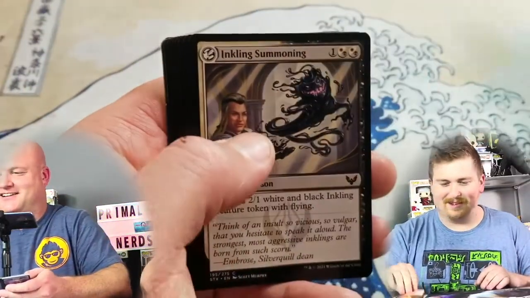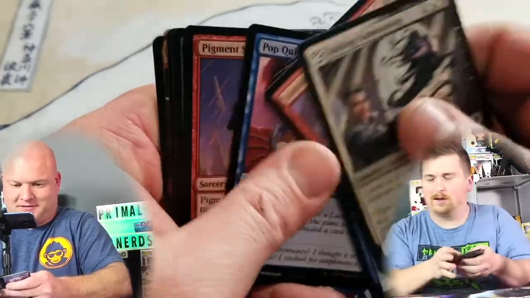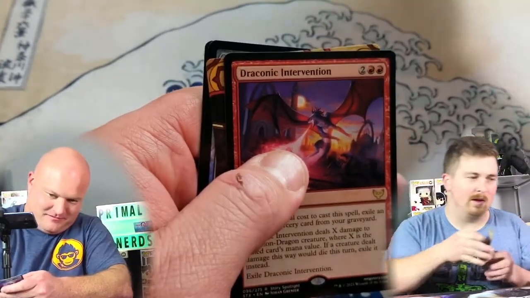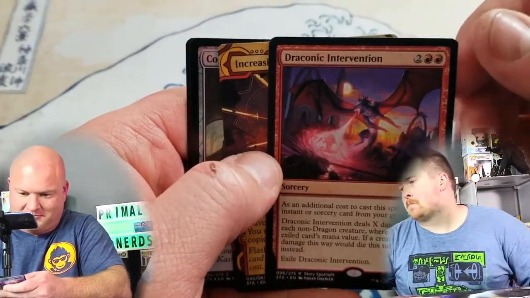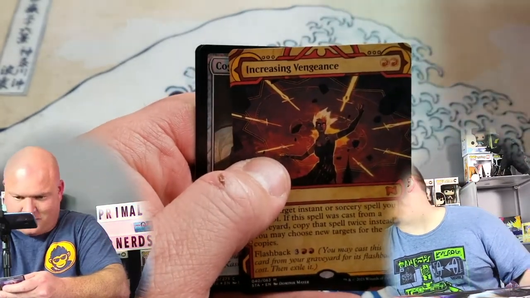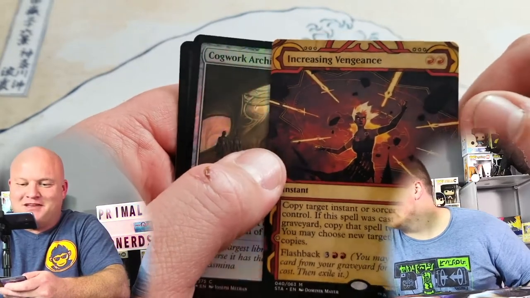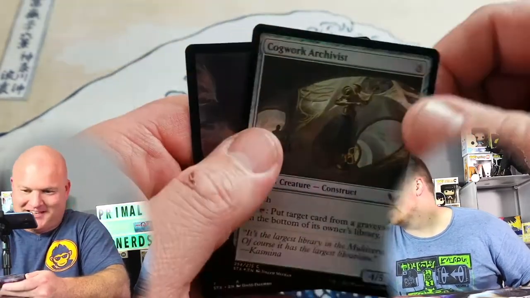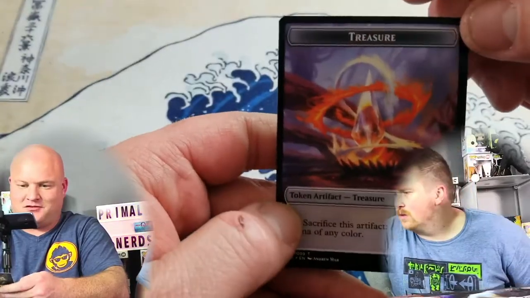I got... there we go. Uncommon. Oh, there we go. We got a Draconic Intervention. Okay, over there. Ooh! There we go. Increasing Vengeance. A mythic rare. That thing is beautiful. Then we got a foil Cogwork Archivist. Totally lost. A treasure token.